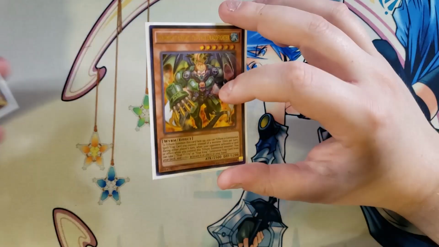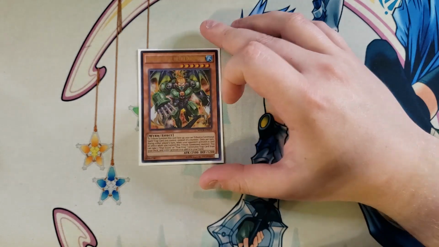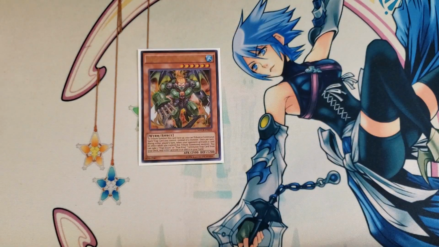So first off, we're going to be playing a single copy of Dynamite Knight, the True Draco Fighter. This card is a great one-up for the deck because it's currently at 1 on the list. I wish we could play more copies of this card because it's hands down one of the best cards in the deck. Because it has the ability that you can tribute summon this card by tributing a continuous spell or trap that you control instead of a monster.